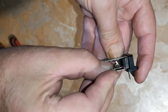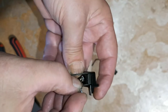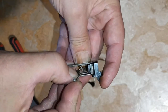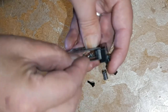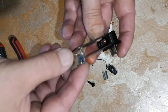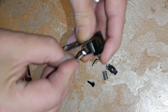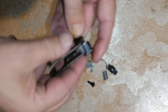Like I did the first time. See, that's just a standard point switch — there's nothing real special about it. All I did before was clean that up, put it back in, it worked. And then after a while — about three months — it stopped working. So I've replaced the switch now. I could have taken it apart again, perhaps done a better job at cleaning it, but it is what it is. That's going in the bin.